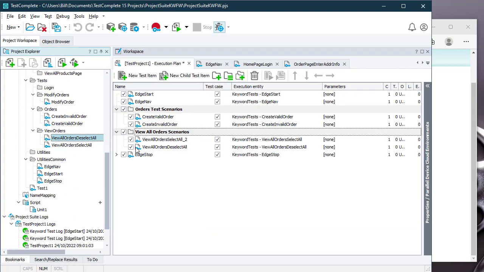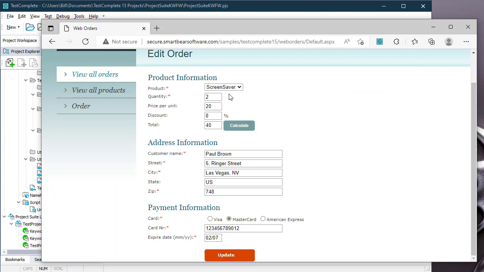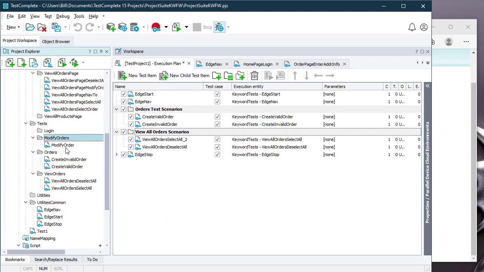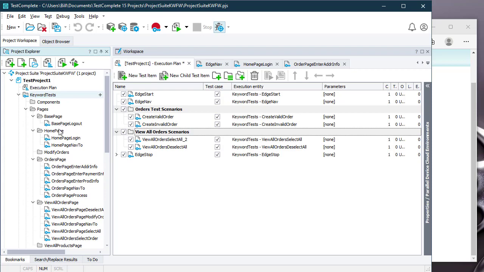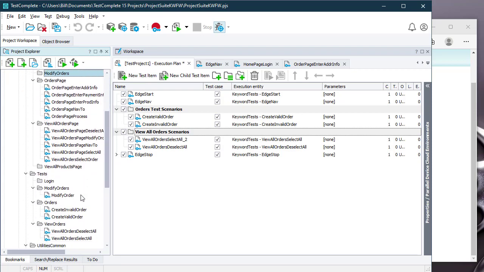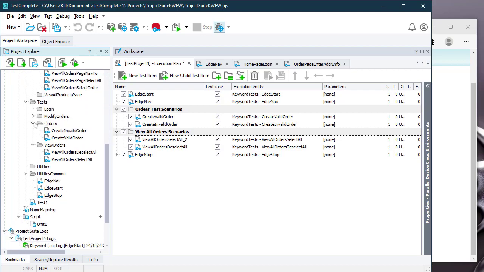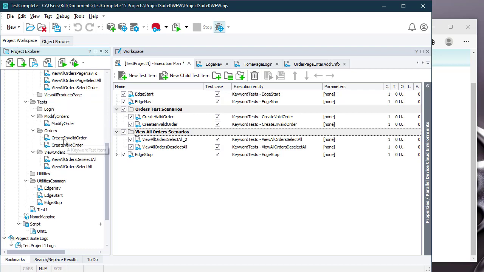And that's all I need to do when it comes to start building out all of the automated tests for this particular project. So I need to go through all of the pages, implement the keyword functions for each page, for each of the functions on those pages, just as I was starting to do for the modify orders page. And then I can build out the tests reusing those functions in the folders for each of the features I want to test, and then all of the scenarios that I build out, or the test cases I build out that are constructed from those functions I've built.